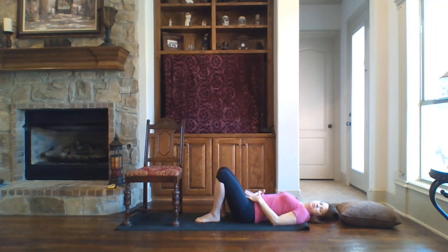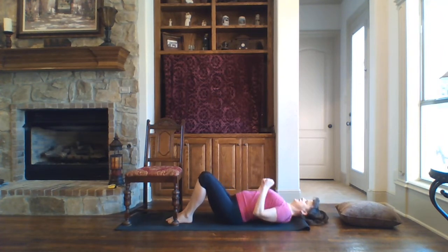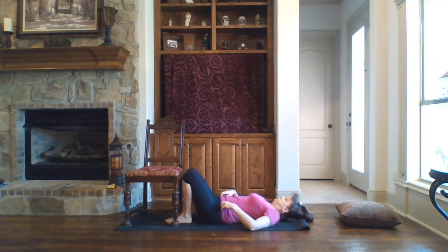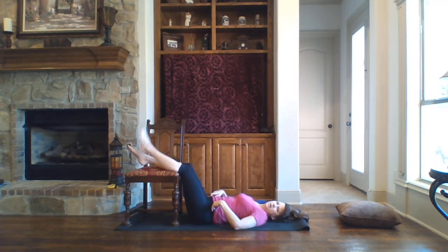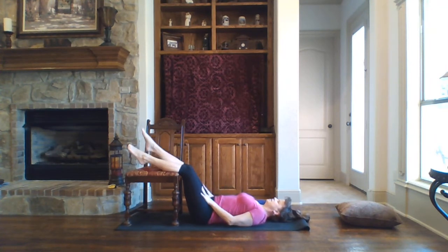Now normally we do Shavasana, our final relaxation, seated in the chair, and you can certainly do that. However, I'd like to show you another option, especially if you tend to suffer from some ankle swelling, that you can scoot next to your chair, take one leg at a time, place it up onto the chair, maybe use your shoulders and hips to scoot a little bit closer. Make sure that the low back is kissing the floor, the hips are relaxed, legs can be in the chair.